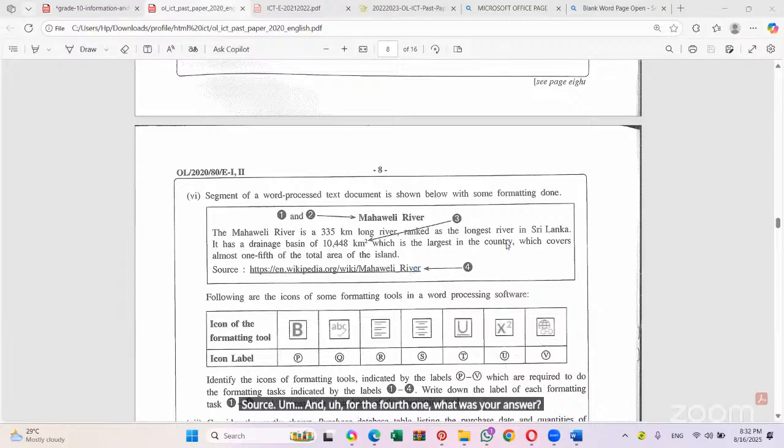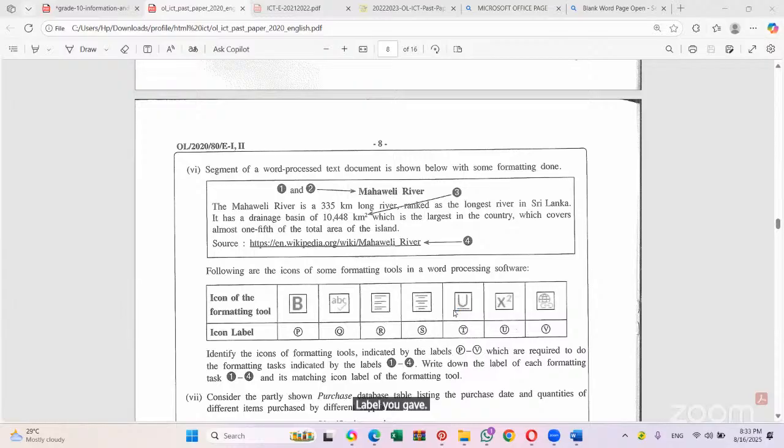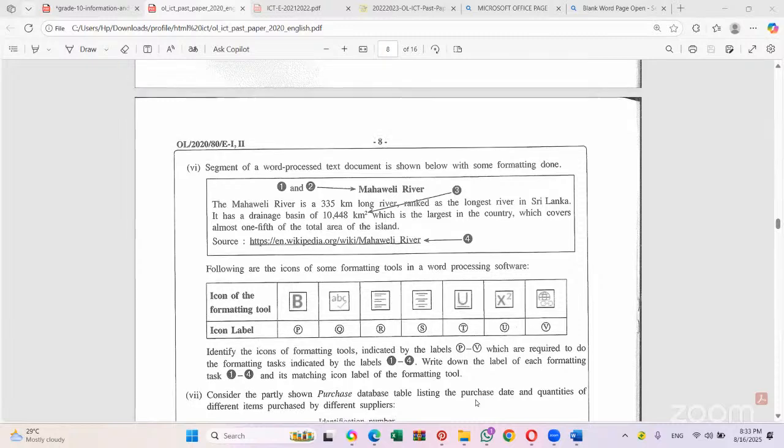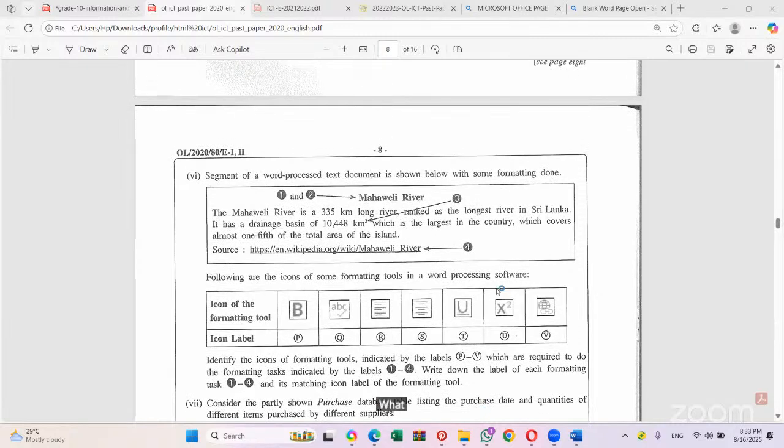What label did you give? Yes, it's correct. Number 4 is B. Correct.